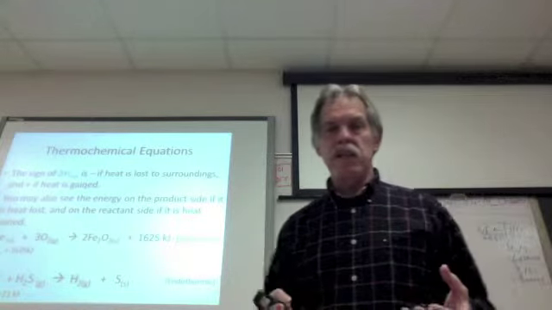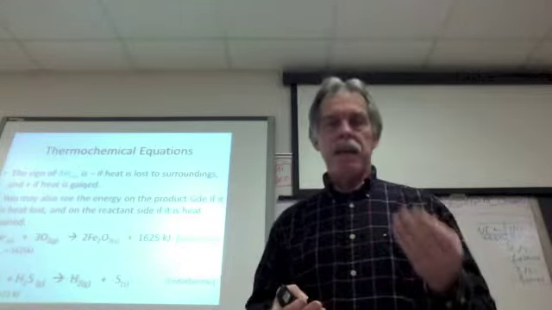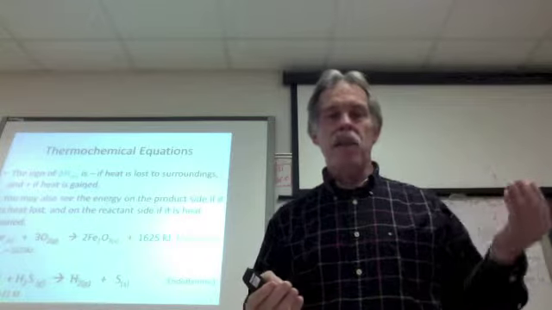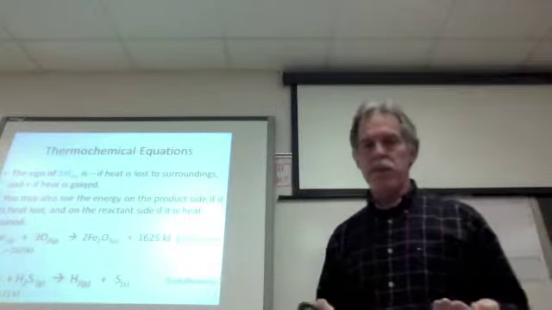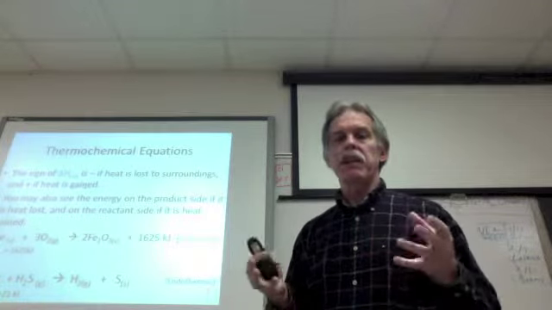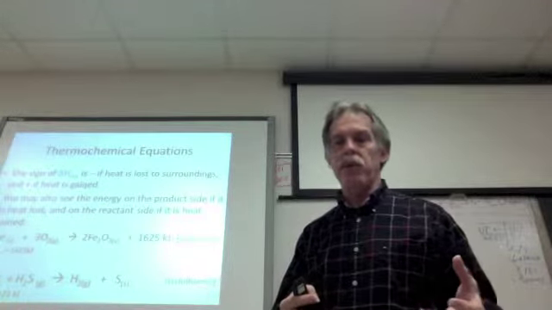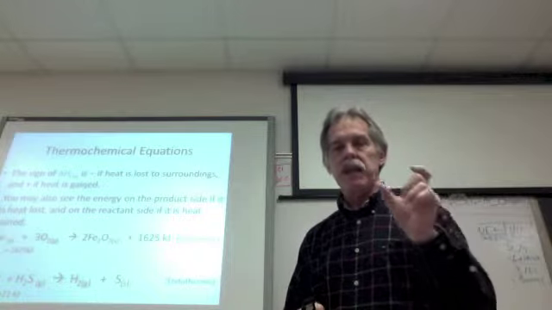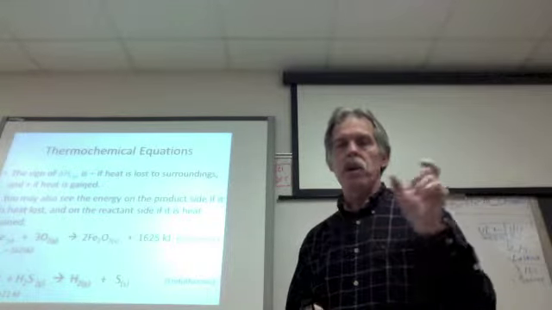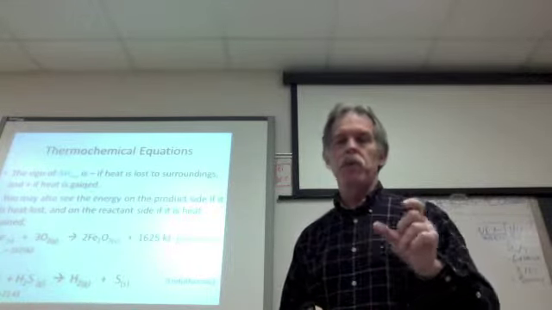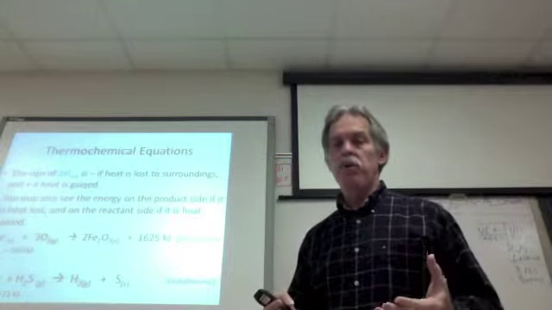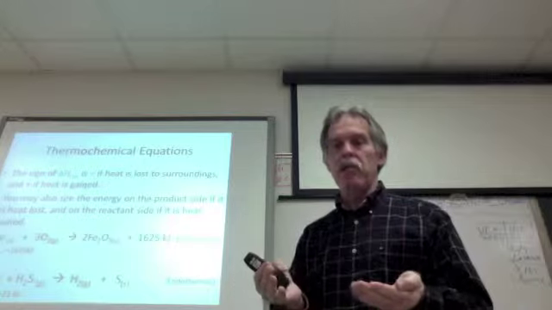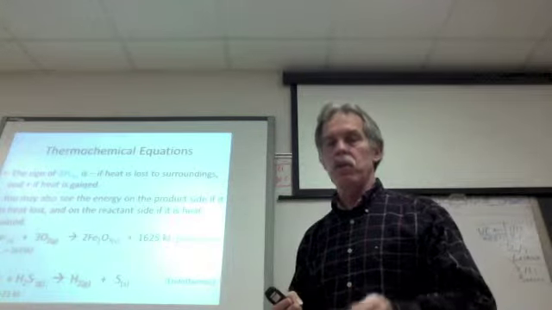Thermochemical equations. It is what it says. It is a chemical equation that also has thermal information. What you're looking for as the thermal information is something in addition to what we've talked about before with chemical equations. It'll be a plus and then some number in kilojoules, or plus some number in joules, or plus some number in calories or kilocalories. One of those 4. That would be the thermal information that makes it a thermochemical equation.